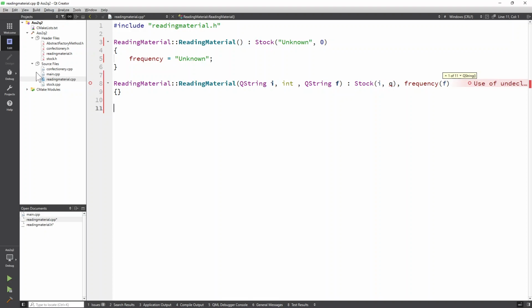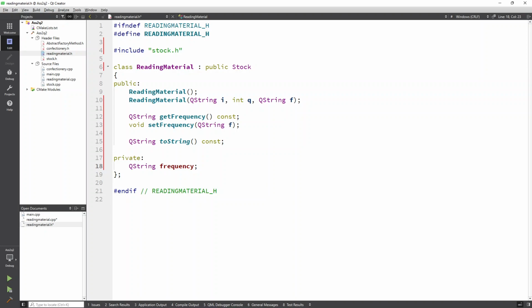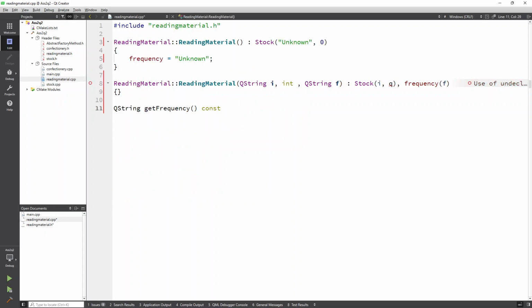Okay, then we're going to go to this one, and we want these. Right, return frequency.